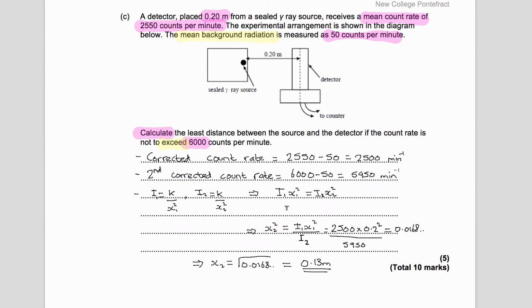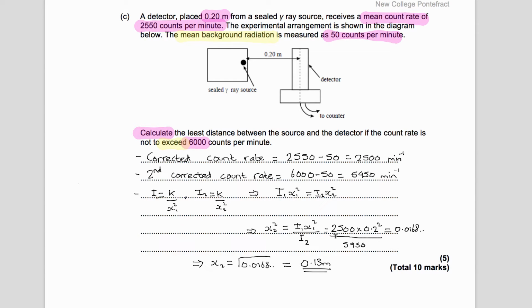We can then apply our inverse square law equation. That's our equation for the inverse square law when the detector is at the first point. We're then going to move it closer. The same equation holds, but obviously the count rate, or the intensity, and the distance have changed, which is why they've now got a 2 on them, but the k stayed the same. If we rearrange this, then k is equal to I1 x1 squared, and k is equal to I2 x2 squared. The k's are equal to each other, so that's where this comes from. We want the second distance. So if we rearrange this equation, the second distance squared is equal to the count rate it started with, multiplied by the first distance squared, divided by the count rate that we actually want.